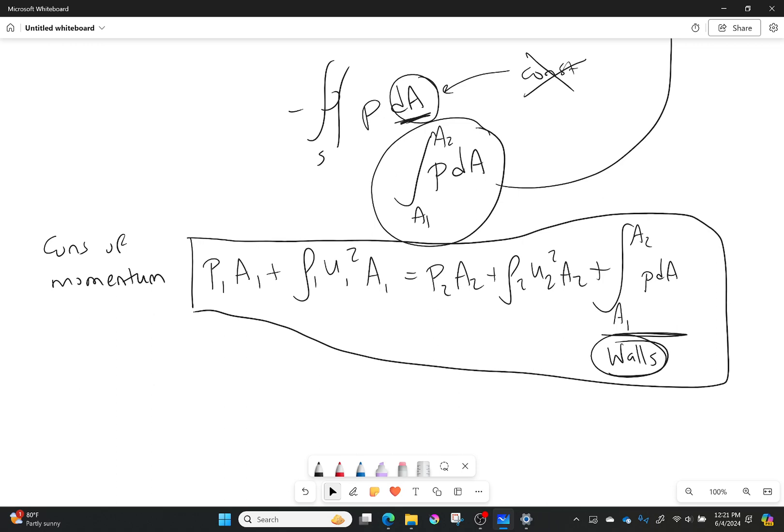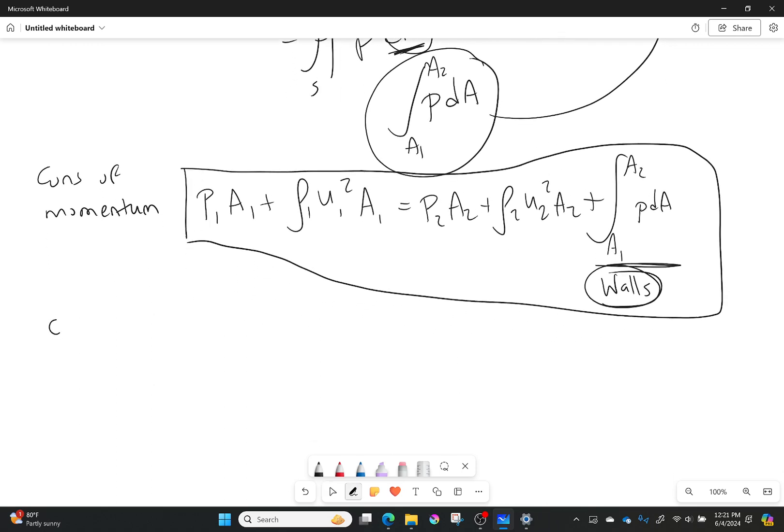And, while I can completely derive your conservation of energy equation, we're reaching the same exact conclusion we've had a bunch of times before. So, I'm not going to worry about it too much. Just know that, once again, H0 is equal to a constant. So, our stagnation enthalpy is a constant, which means that our stagnation temperature is also equal to a constant, which helps us out a lot. If you want that written out in the nice form, we can get that H1 plus U1 squared over 2 is equal to H2 plus U2 squared over 2. And that will give it all to us. We'll have the stagnation pressure and the stagnation enthalpy are constant. And those are our equations. So, we've got them written out. Nice.